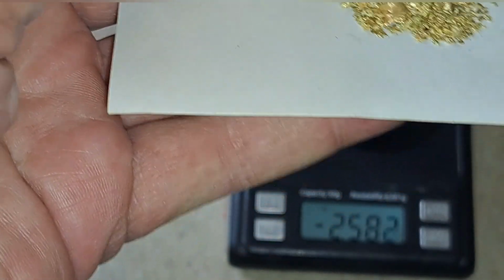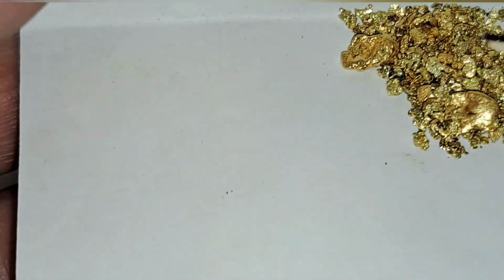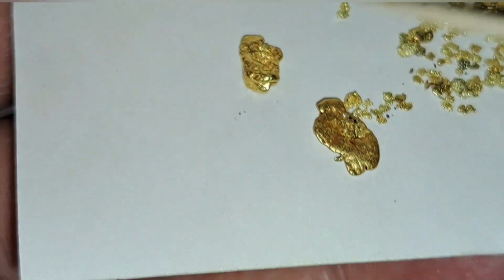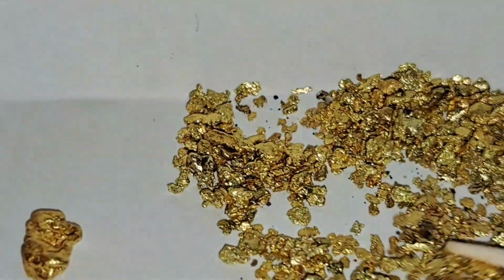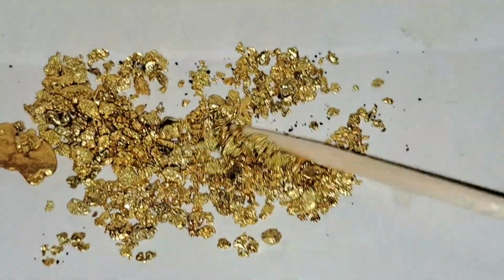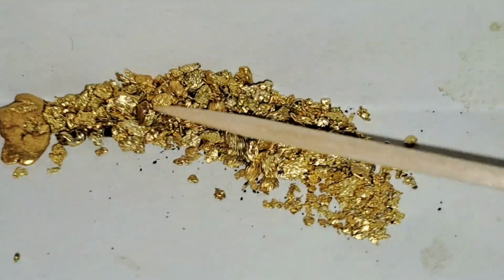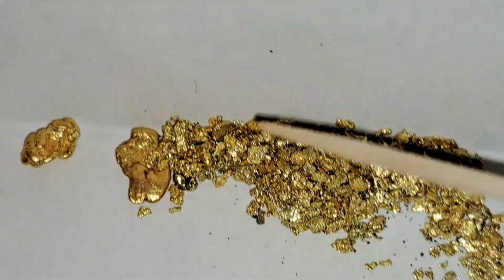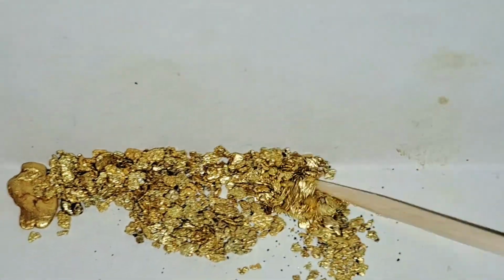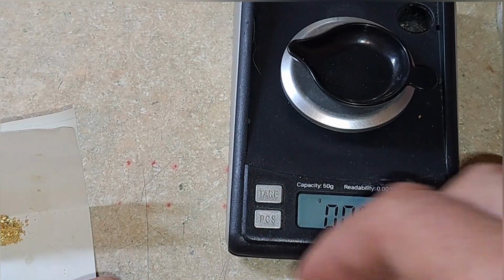pure Lynch gold. That's supposed to be the higher carat gold, the 19 to 20 plus carat. Again, there's a couple of the bigger chunks that came in the larger Gizmo bags, and then all the rest of this is just small gold that's come out of all the other Gizmo bags and the originals, the Vultures and Belmonts that I've done. So just 0.20s at a time, most of that. But again, it's really beautiful gold, and you can tell Lynch gold for sure.